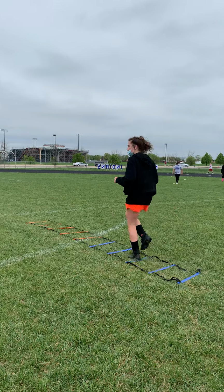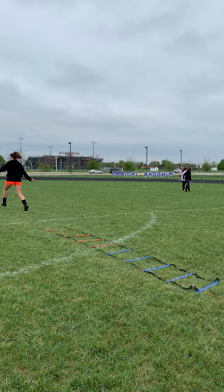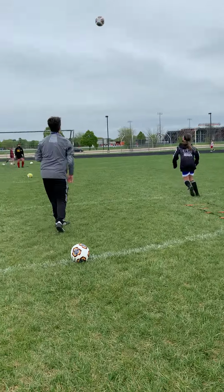All right. Quick feed, both of them in the box. Again, if you don't have ladders, you can use chalk or something else to determine where your boxes are. With a volley delivery.